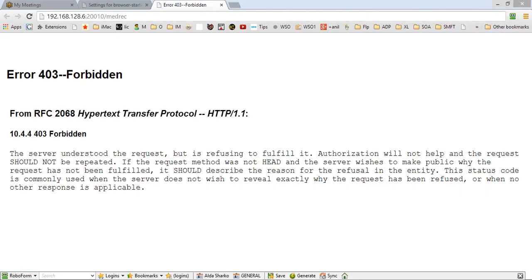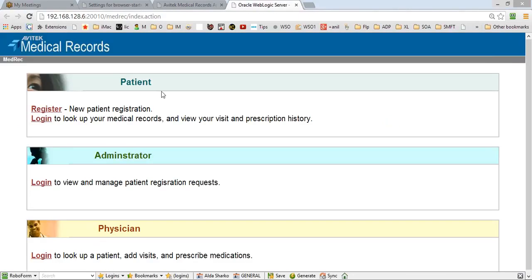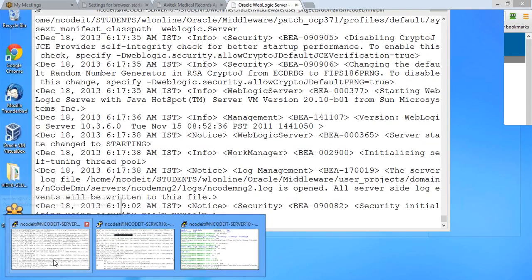So this is one way of finding out what's the test base, but it's not necessarily going to work always. The one that we are doing is picking up from the web.xml. This is your managed server port number. Alright, this is the context URL defined in web.xml. Enter. You got the base. Start using MyDrac. You got the first base. And this is available on your own encode domain, not on the MyDrac domain. Like that, if you start the other managed server, it should also give you a base.